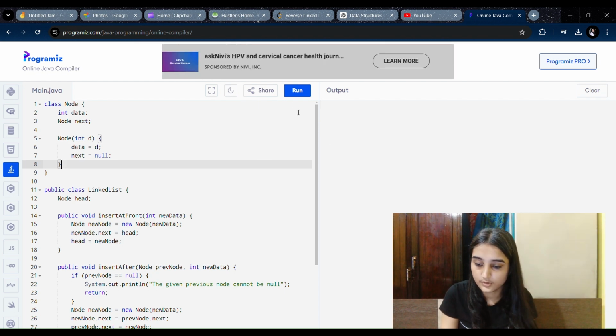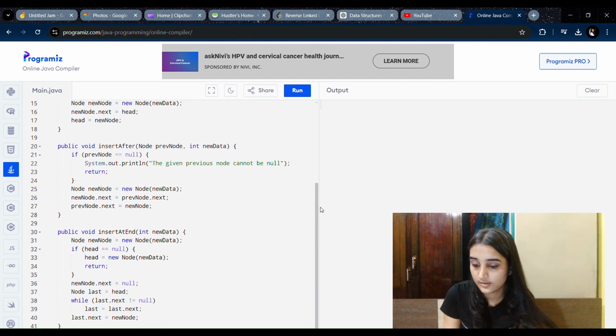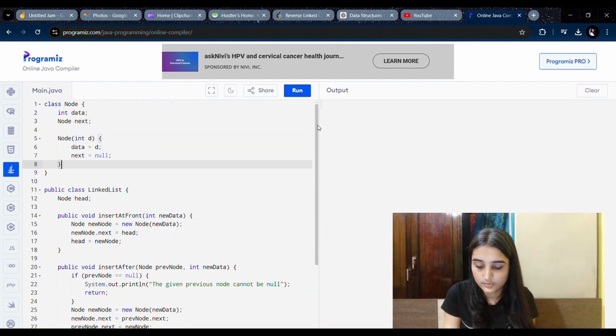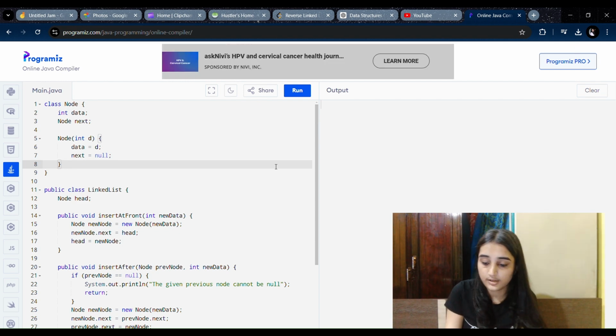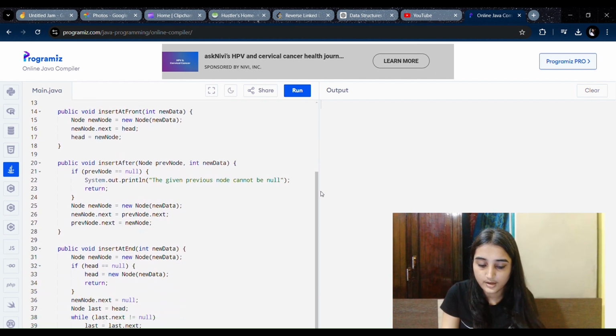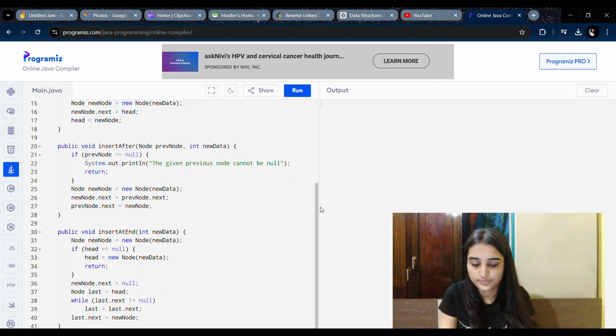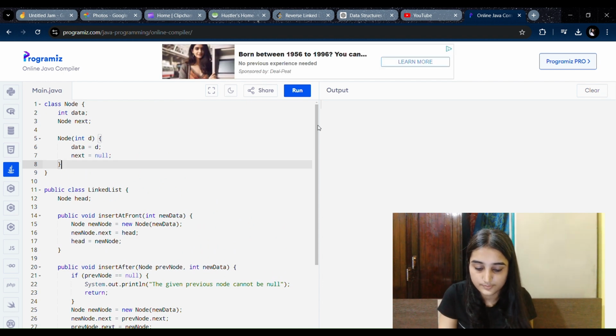New node dot next is null. Node last is head. While last dot next is not equal to null, last is last dot next. And last dot next is the new node.